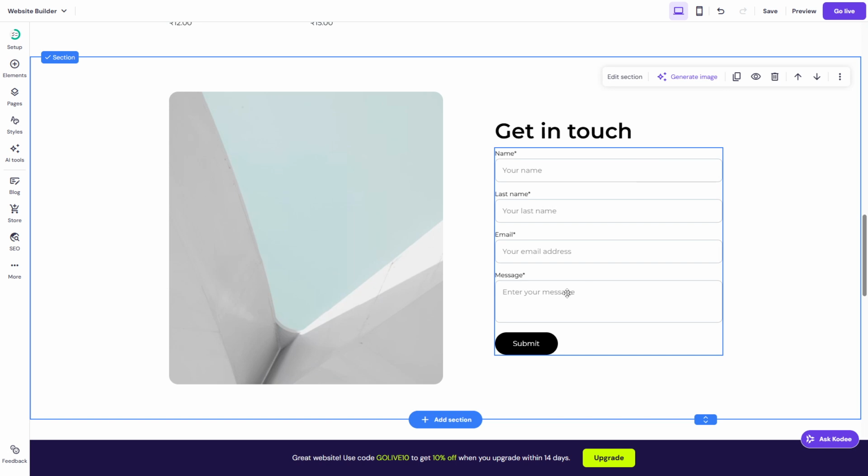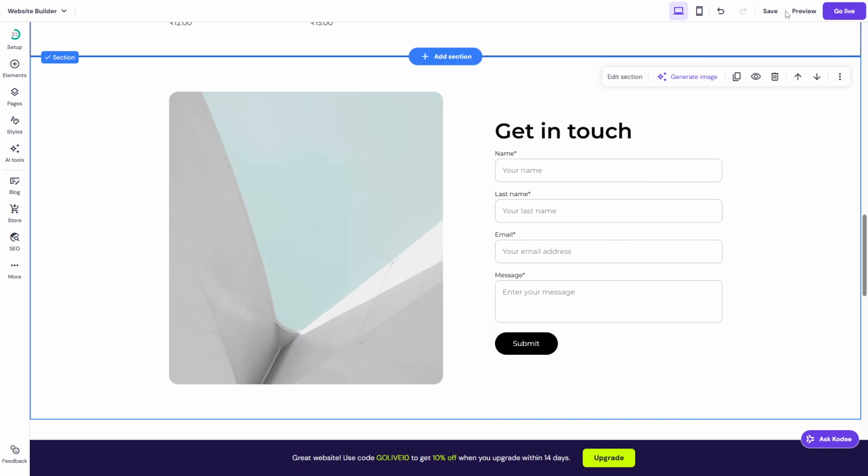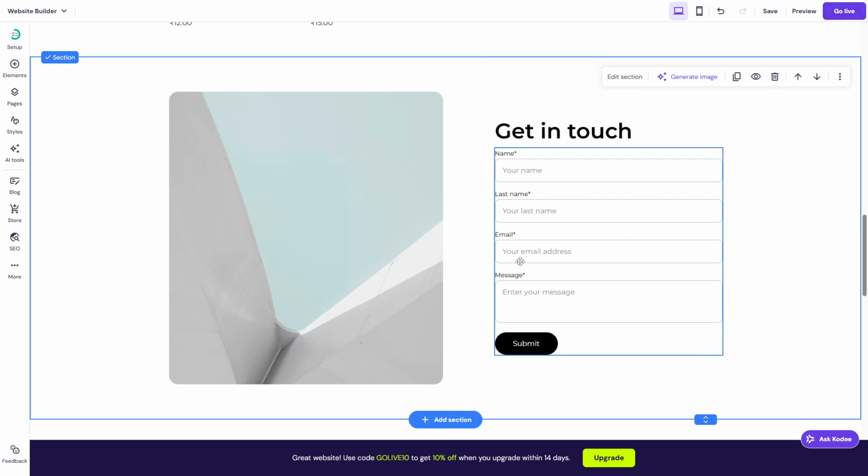When you're satisfied with the form and its settings, publish your changes. Click Update Website or Publish in the top right corner of the editor to make the form live. After publishing, send a test submission to confirm notifications arrive, and the success message or redirect works as expected. That's it. Your site now has a functional contact form ready to go.